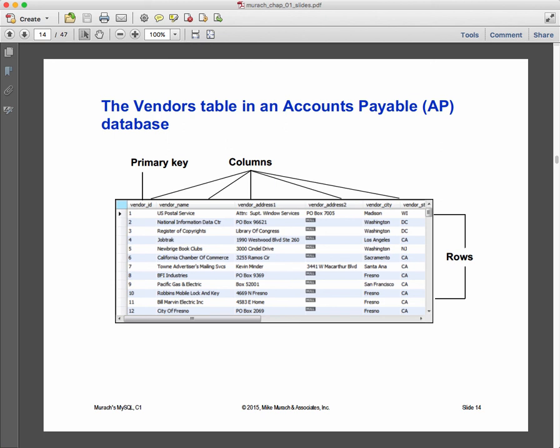So if I were to tell you, I want you to find vendor ID 4, you could look at just the slide that we have here and say, oh, vendor ID 4 is for the fourth row. It's for a vendor named JobTrack that appears to be in Los Angeles, California. Okay, so this is just the very beginning of the concepts that we're going to be using.